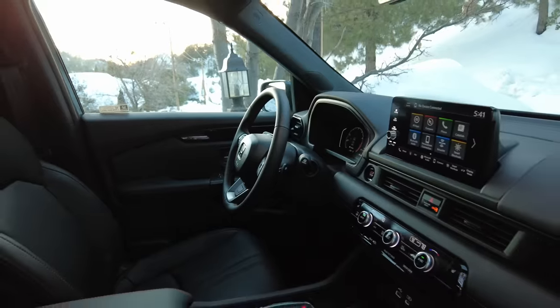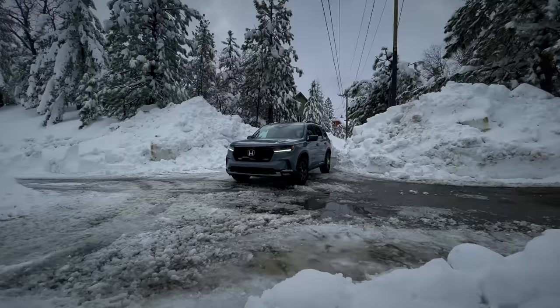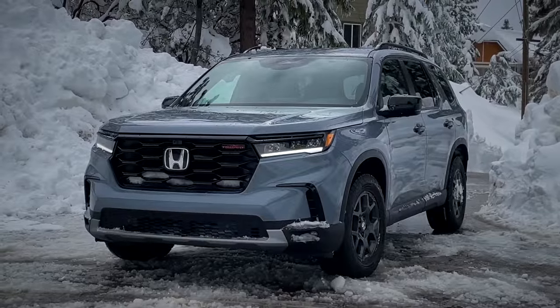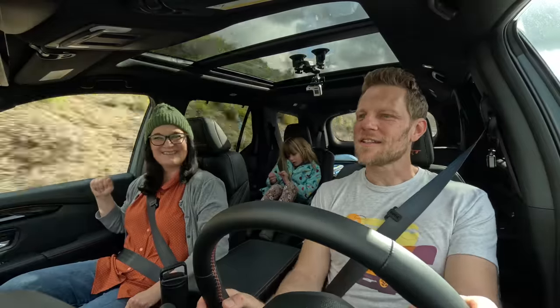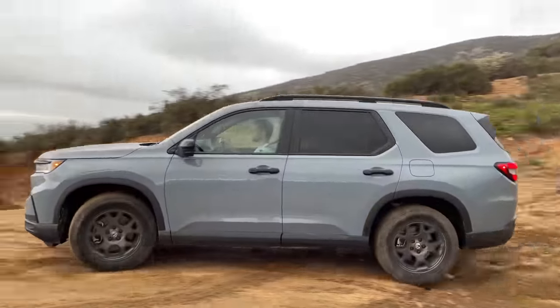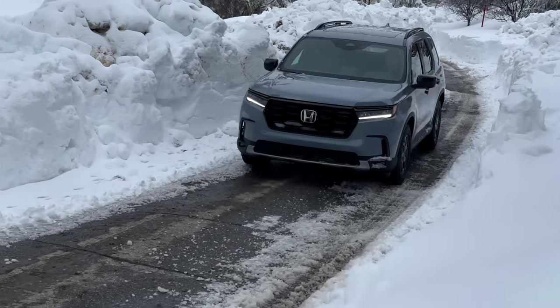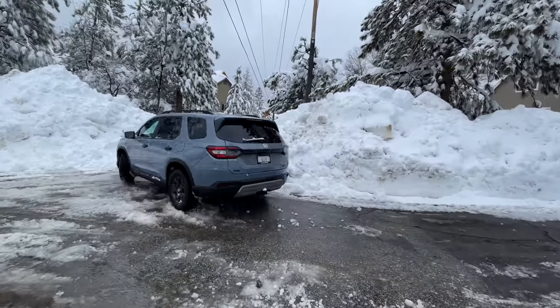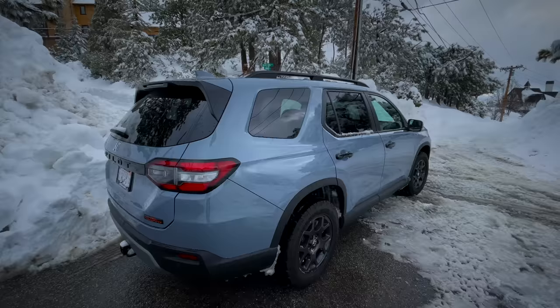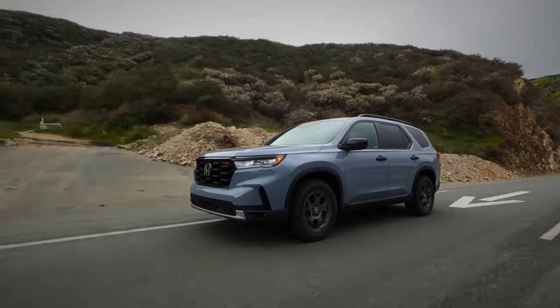Moving on to the emotion factor. It's not flashy, but it gets the job done in a really efficient way — the interior storage, the styling is nice, but it's not a wow moment. I like to think of it as: if you're going on a quest, you want somebody who's just Johnny on the spot, always there, has the thing when you need it. The vehicle takes care of all of those elements so you just don't have to think about it. Also, people have an affinity for the brand, so I think that's another powerful emotional modifier. Stylistically, this is doing a lot more for me than the previous generation did.